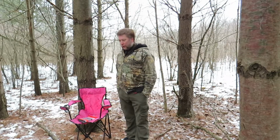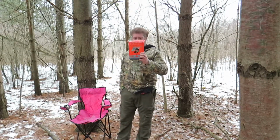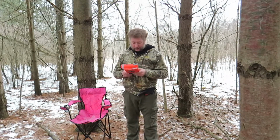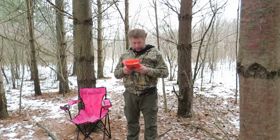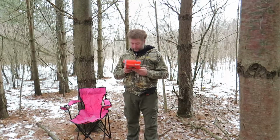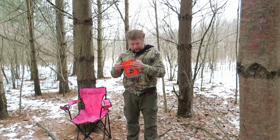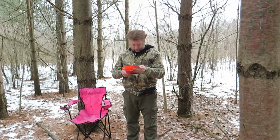Alright, test number one. You're lost in the woods, you don't have a fire, all you have is your SOL survival blanket. Before test number one, on the back here it says expect the unexpected. So it can be used as a shelter, a ground tarp, a gear cover, a rescue litter, an emergency blanket, a load hauler, a picnic blanket, or for signaling. As a rescue litter, this thing has to be tough. Six reinforced grommets, and ultralight, it weighs 11.3 ounces or 320 grams. Not bad.